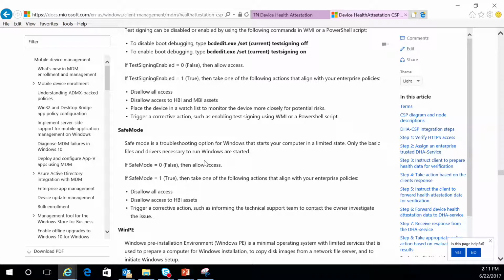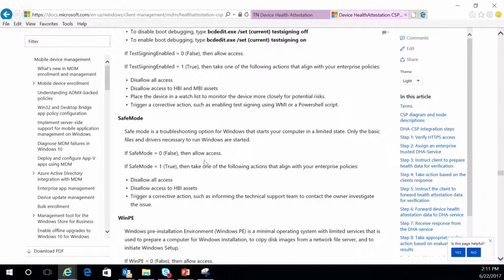Safe mode. This was one of the attributes we were struggling with, whether it should be added to the report or not. Safe mode basically means that whenever your device crashes, it goes to safe mode. Now, what is the value of that from a security perspective? The value is that lots of these bugs are low quality code that takes your device to an unstable condition that causes safe mode. So if you see a device going to safe mode a lot and you didn't expect that, that would be a sign that something may be malicious.